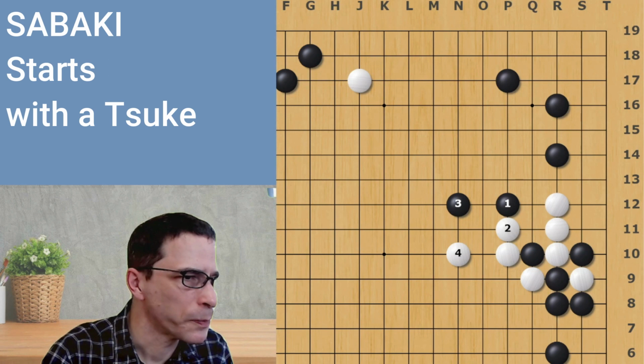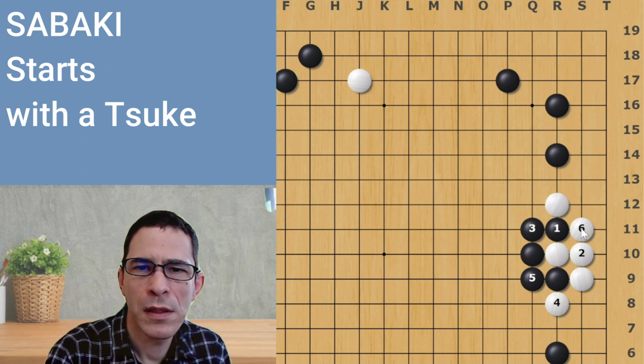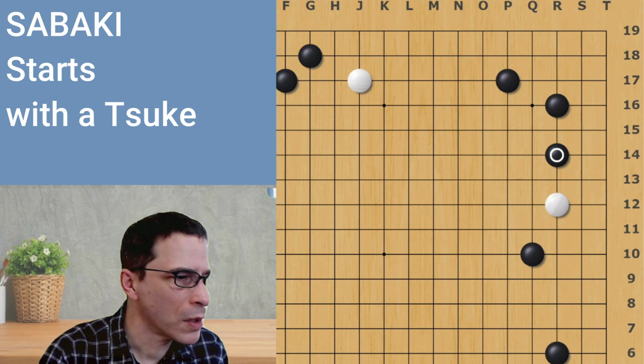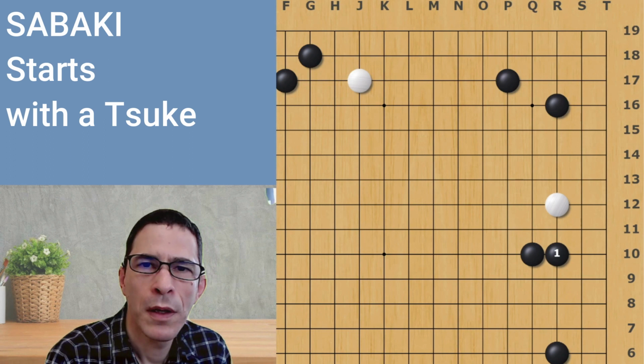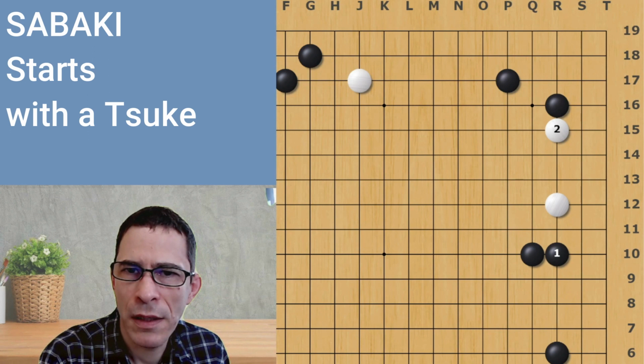Another thing that might happen is black plays from the outside here. In this case, white will be trying to make two eyes on the edge of the board. And usually white will have enough room to manage this, or white still has options of running out towards the center of the board also. So to go back to this position, if black plays from the other side, this becomes a bit similar to the lower left corner, where white is going to try to make shape by playing an attachment against the black corner enclosure.